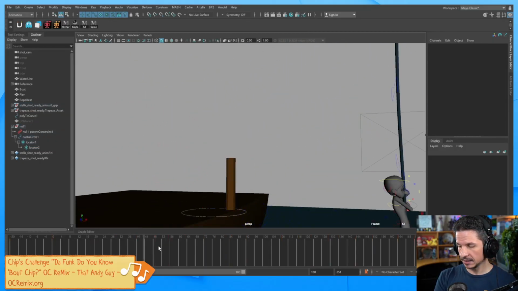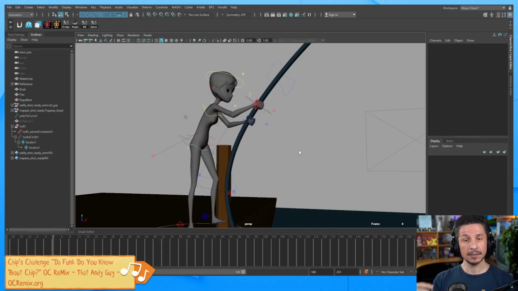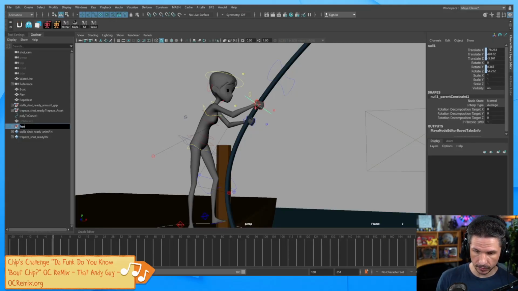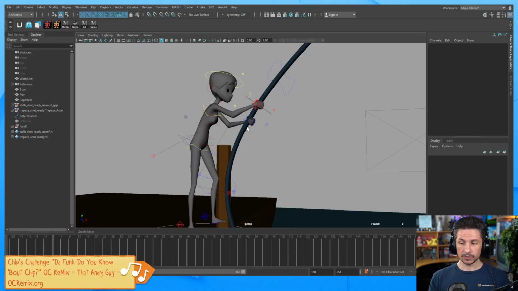We've got a hand that follows the rope. Now, what if we want to do it for the second hand? We would repeat some of the process. We don't have to make a new control curve because we've already got that control curve. I'll just call this hand 1 right here. Since we already have a control curve, we just have to start from the polygon object.